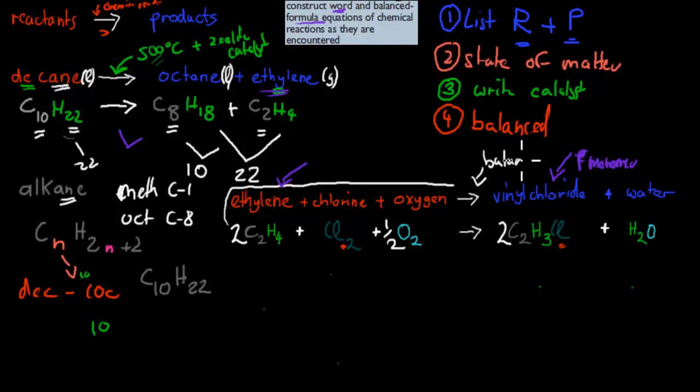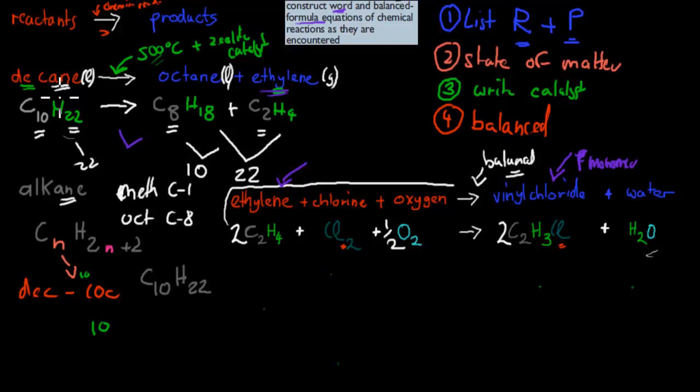So that's the reason why we want to make sure it's balanced, because if it's not balanced, it just doesn't work out. It doesn't happen. If we only have one of each, we wouldn't be creating our water molecule, which is important for this reaction to happen. But if we have just a few more of them, different ratios, that's what we're figuring out when it comes to balance, then we can make sure that it all happens as it should.